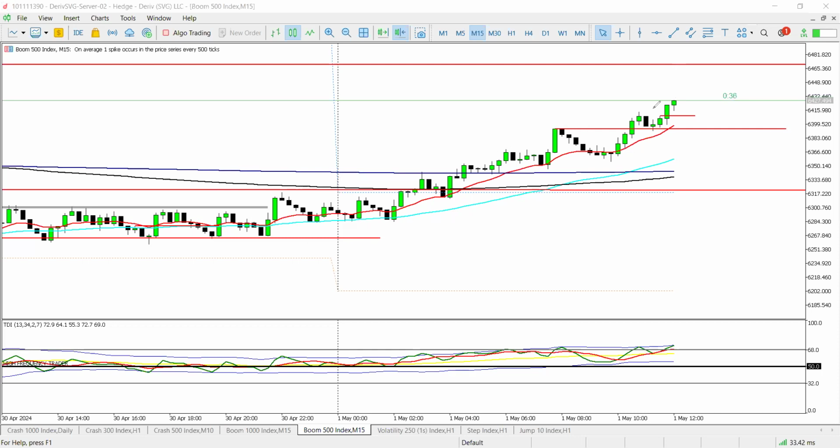An entry for me here is a bit late. Why is it late? I know B5 can be just frustrating. So I would rather wait for an optimal trade entry rather than jump into a moving trade. So that's my view on B5. I hope everything is crystal clear, guys.